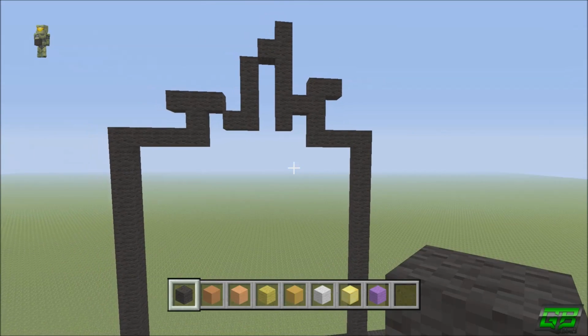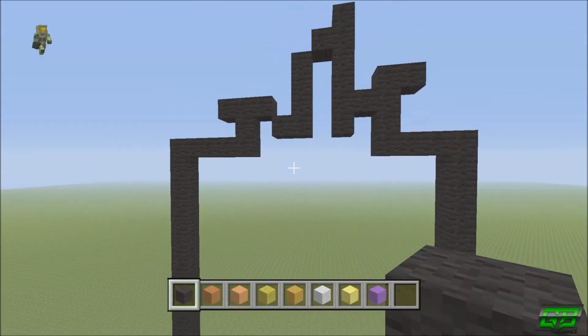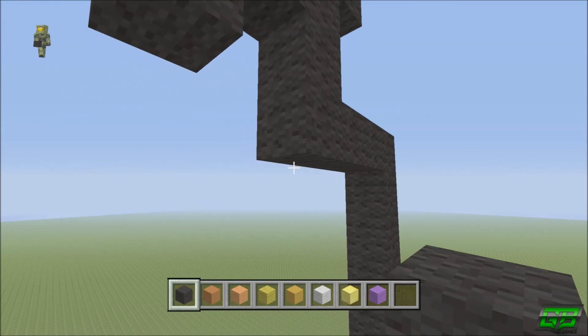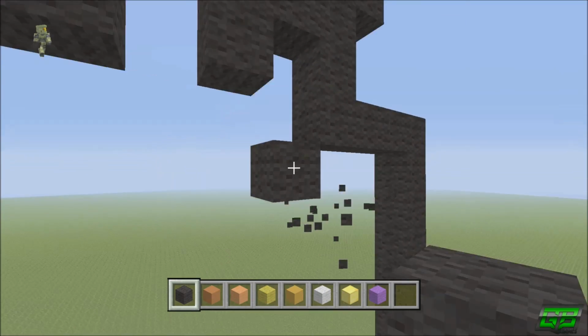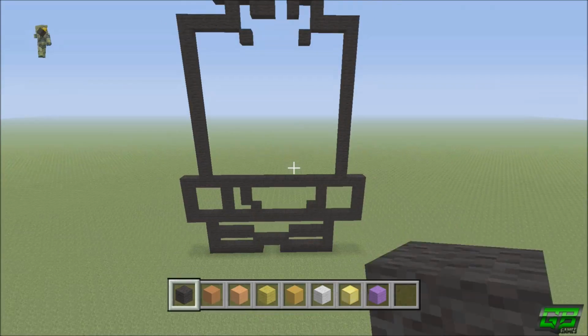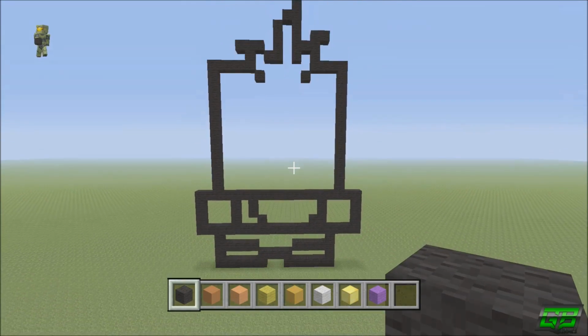Final 2 blocks you're going to need to place for the black outline in this part is we go down diagonal to the right from there, and also down diagonal to the left from this corner here. Once you've done that, that is the top and outline of the pixel art, I was about to say statue, complete, and it should look like this.